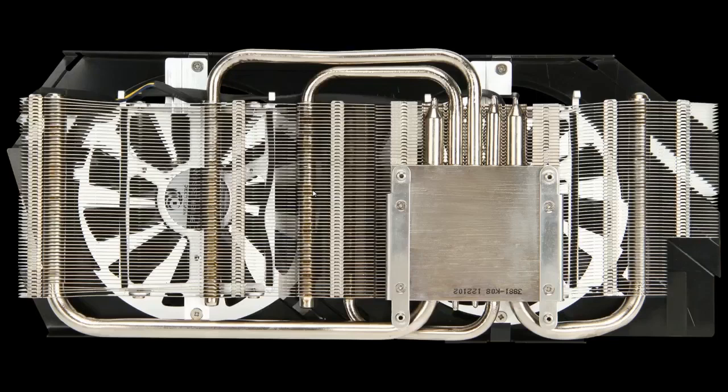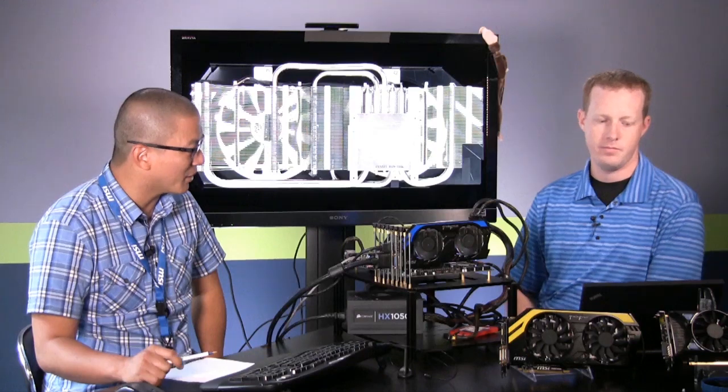I think the slides are... I can use this. We'll figure it out. The graphics card. People already know the twin fan design. It's pretty common, right? But MSI has been doing this since the GTX 260 or 275 days. That's quite some time ago. Yeah.